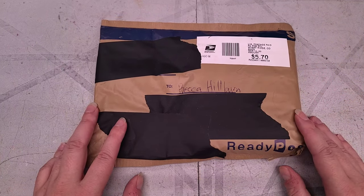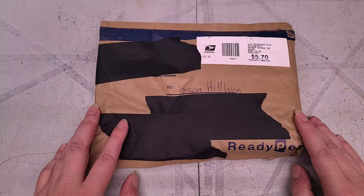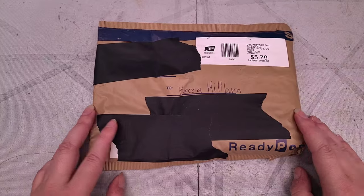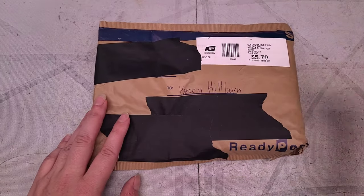But I have reviewed at this point hundreds of watercolor palettes between the professional grade series that I'm doing and my student grade showdown, as well as me reviewing student grade watercolors before the showdown.